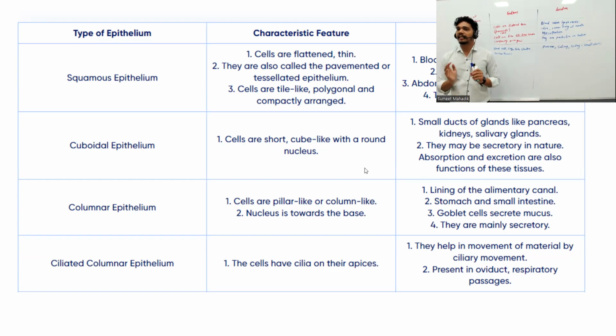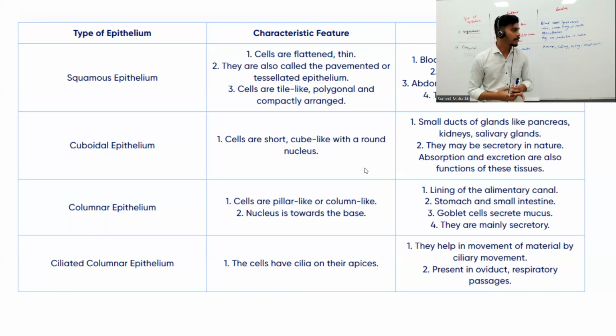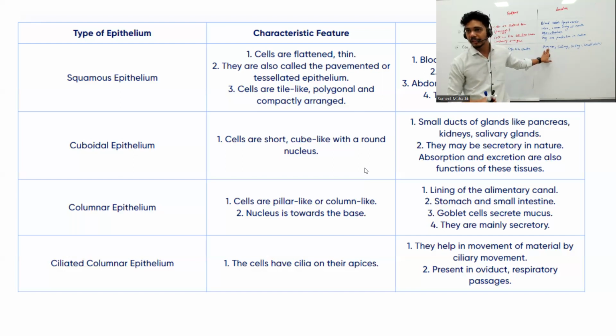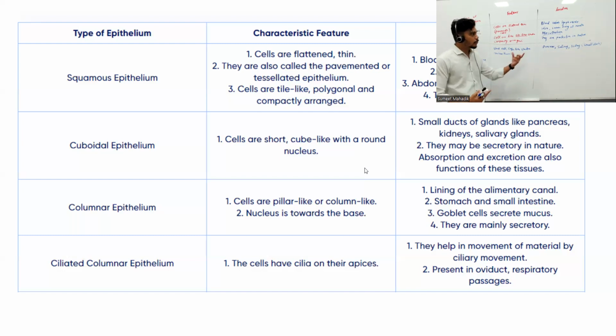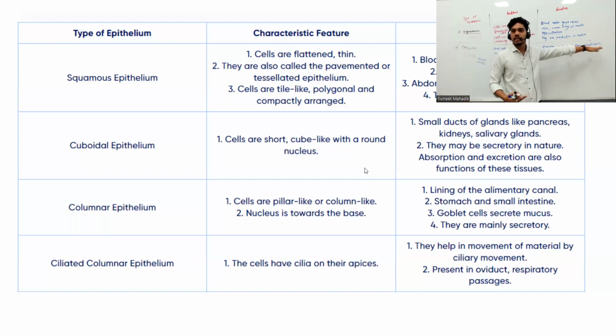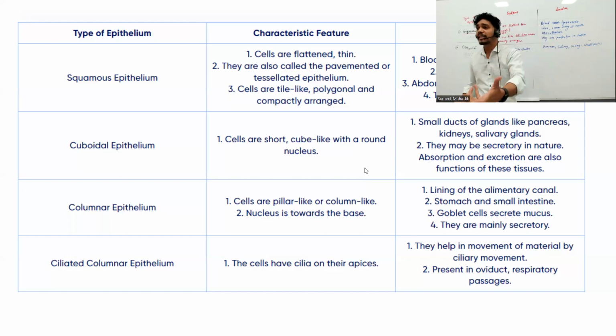Tell me one thing. Pancreas gives the secretion inside the digestion. Salivary amylase is there, that has to be a secretion. Kidney nephron is there, they also secrete something. So if there is a space, they act like a secretory cell. They can secrete something. So pancreas, salivary glands, and kidneys have small ducts which are responsible for secretion.